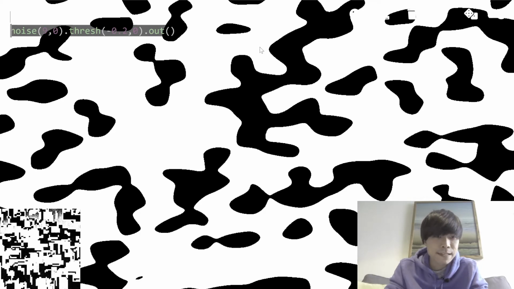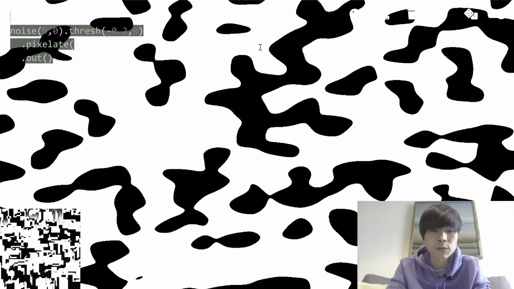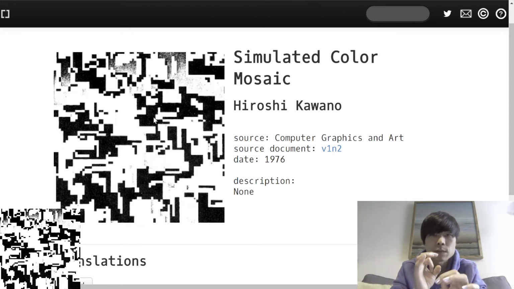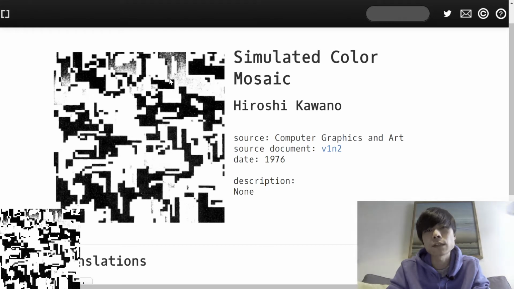And what's next? One easy approach would probably be to pixelate it. I don't know what a good number is, but do this. And it's actually getting there. But if you look at the original image, maybe I open it here, it has some kind of distribution of this pixelation. Some parts are bigger blobs and some parts are smaller pixels. I don't know what to do with this gradient part, so that's something I would do later if I have energy. I don't know if it's from the scan or printing, but I think it's intentional. Not sure.